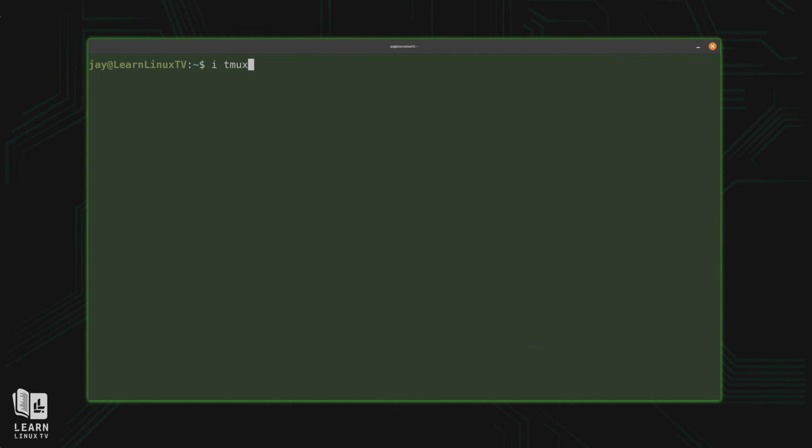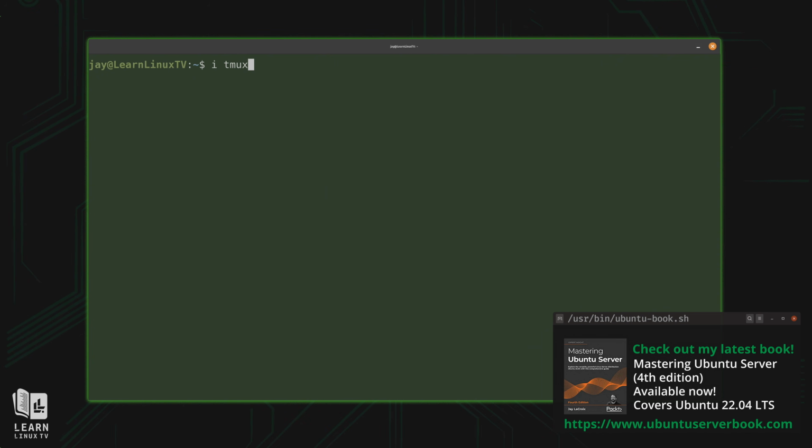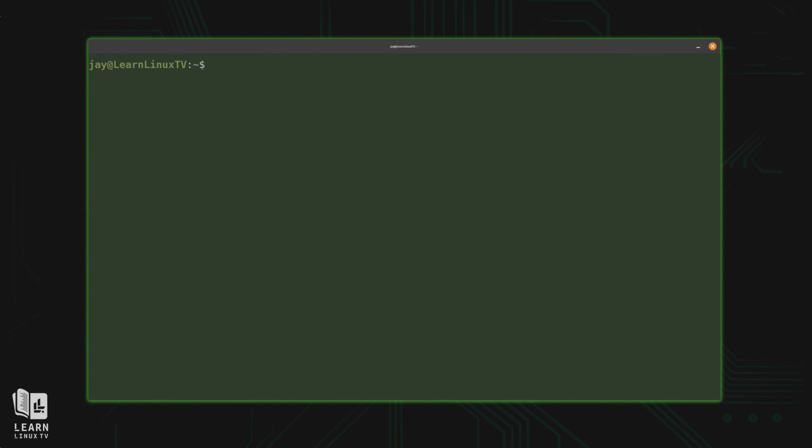Well, actually, what you just saw was an illusion, or actually, an alias. Aliases allow you to basically create your own commands. Here's how that works. Let's say you wanted to create a command called install because you can't remember the name of your distro's package manager. I know that's not the greatest example, but just keep following along. You'll like this one.